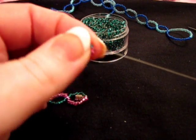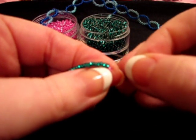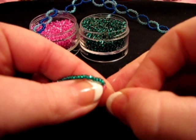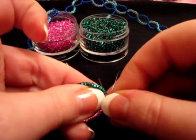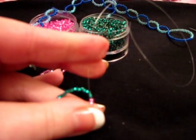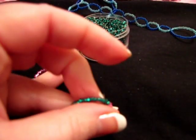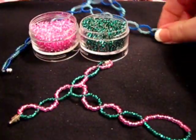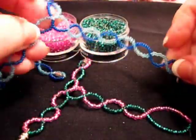So I'm just going to flip it. And then, might be a little snug, that's okay. Just wiggle it. It'll go through. Pull it snug. Cut any excess off. And there you go. Mine's just small for sample purposes, but yours will look more like this.